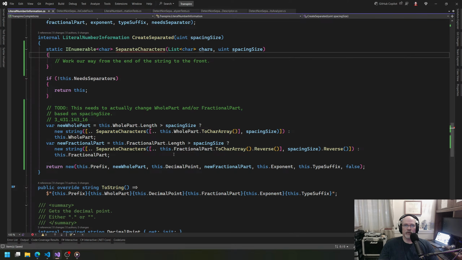So in this case, we're going to reverse on the fractional part. We're going to reverse it so the same logic can be applied, and then what comes out of it, we have to reverse back. Again, is this absolutely memory performant?